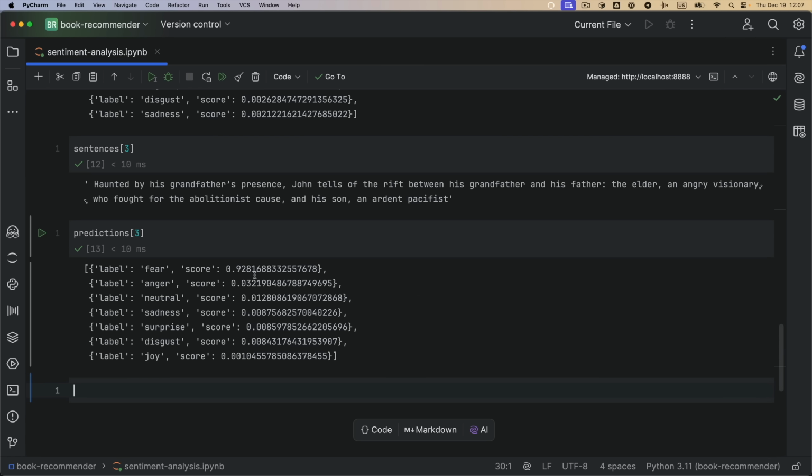So this idea does complicate things somewhat, because now we've introduced multiple emotions that can be associated with the same book. So how can we make sense of this? Well, my idea is that for each book, we have a separate column for each of the 7 emotion classes.